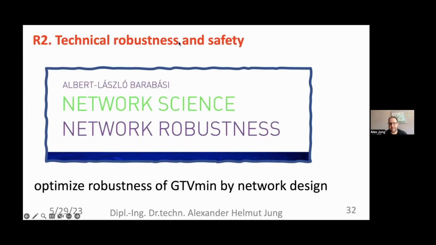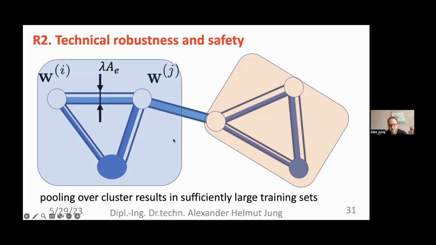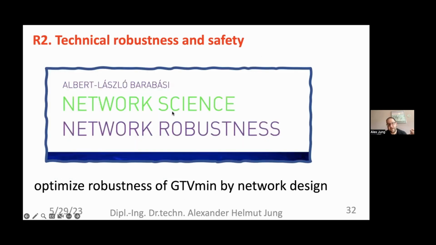Yet another aspect here is that the network structure itself could be designed to make it maximally robust in terms of these network flows. And there's, of course, a large and rich literature about how different properties of networks, or how they are formed, network formation dynamics, result in different types of robustness or resilience against different types of attacks, random attacks or targeted attacks, where you actively choose which local data set or which client you want to kick out of the network.